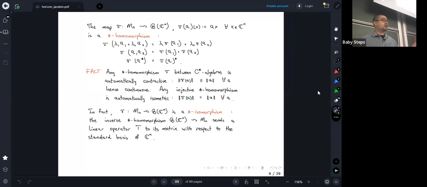All right, so we have a star homomorphism from Mn to B(C^n), and another star homomorphism the other way around, and they are inverse to each other. So when I say that B(C^n) is isomorphic to Mn, what I mean is they are isomorphic as C star algebras. Okay, so C star algebras are now the basic object of interest. A UHF algebra is going to be a certain kind of C star algebra. We're still not there yet, describing exactly what it is.